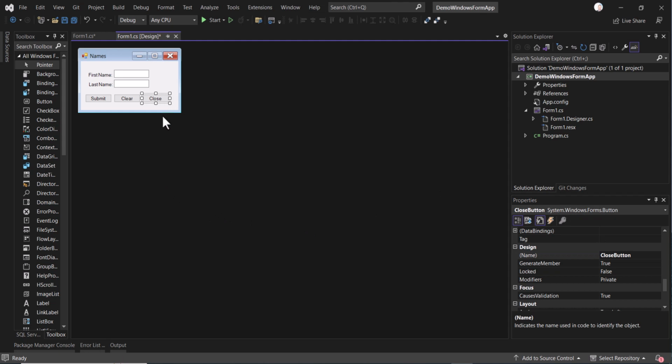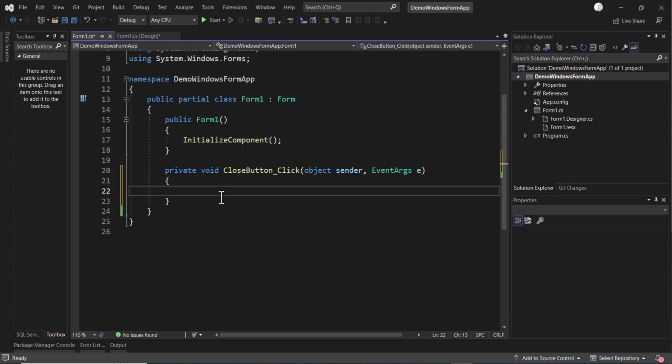Now, what we need to do is go ahead and create the basic click event, which is the default event for a button. To do that, you can just double click on the button and it will create it. Please note that this close button, it went ahead and called it by the name that you just gave it, close button underscore click, and this is an event. So this area right here where your cursor is, that's where you're going to want to write the C# code to make the button do what it's supposed to do. In between this curly brace and that curly brace.